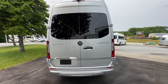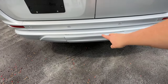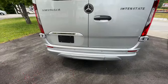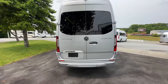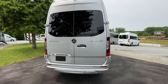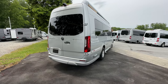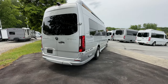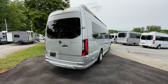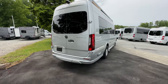That's the back of the Interstate 24GL. You have a tow hitch with a seven-pin that's hidden behind a cover to keep it looking nice. Airstream is going for the best-in-class Class B touring coach possible. The awning is a Girard style awning that comes out. It's a little windy today so I don't have it out — it does have a wind sensor; it actually retracted on me earlier as I was prepping for the video.